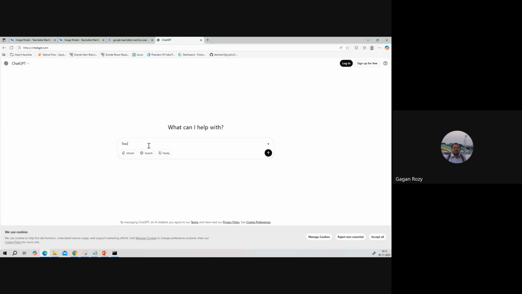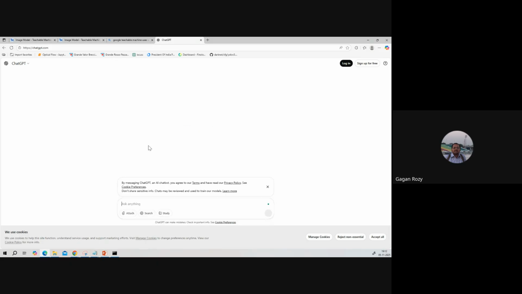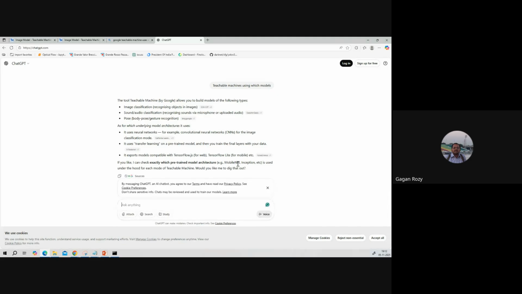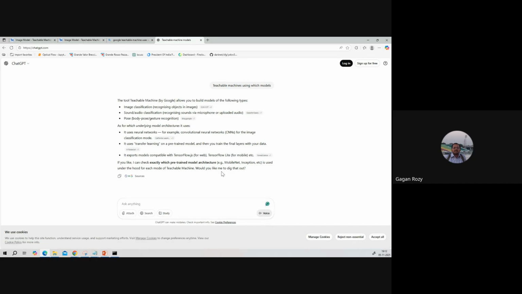Teachable. That is MobileNet. Inception, etc. is used here under the hood of each mode of Teachable Machine. That is a pre-trained model architecture. That is main. And working on the TensorFlow and TensorFlow Lite, with CNN networks.